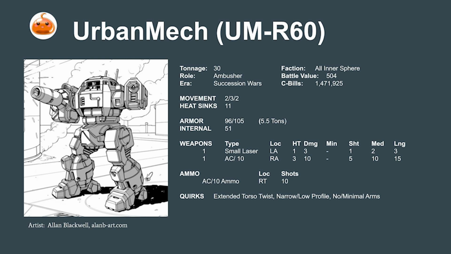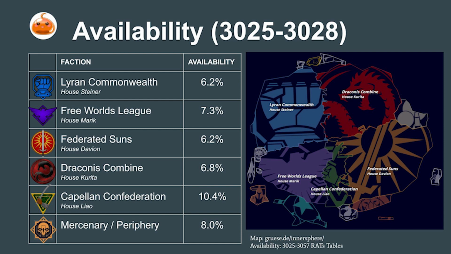The urban mech's primary weapon is an Imperator B autocannon 10, with 1 ton of reloads in its right arm, and a backup Harman light laser on the left. Although you won't see it on very many posters or propaganda vids, the urban mech is actually one of the most common mechs in the Inner Sphere, making up between 6 to 11% of all light mechs deployed by the great houses. The Urbi, as it's called, is a common sight in militia and garrison units, but rarely seen in A or B tier combat regiments.